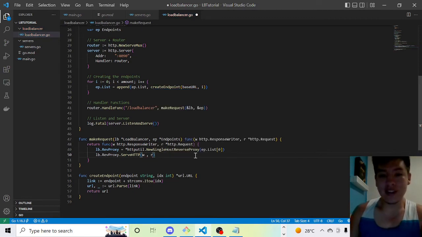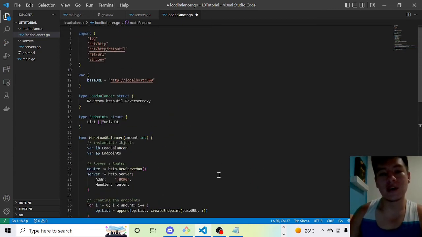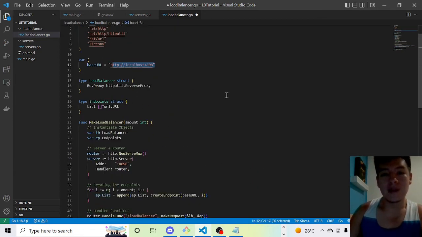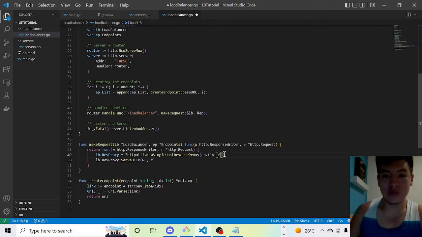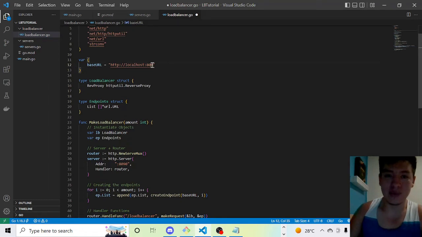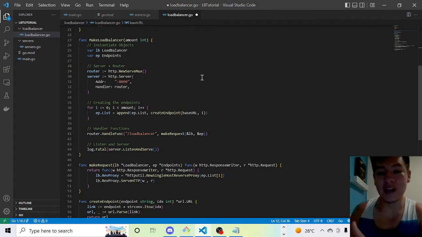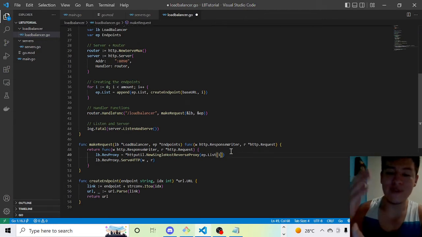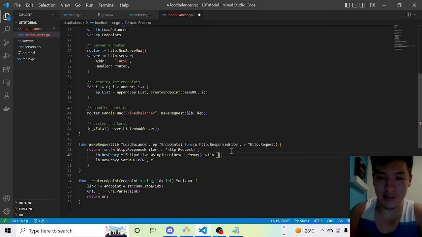So now this is going to give us server one. Server one. It's going to be 8080. And then if I change this to list one, right, the second element in the list, it's going to be 8081, and so forth. So if you're catching on now, we're going to have to make it so we can shuffle through every single endpoint in the list.